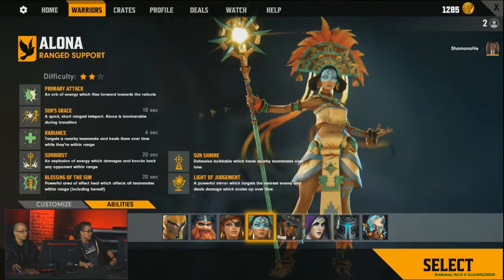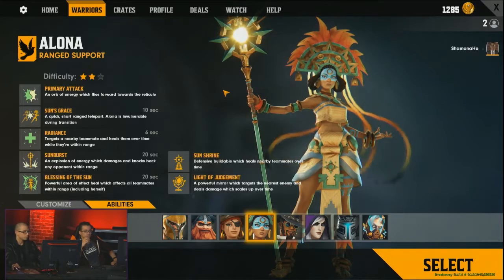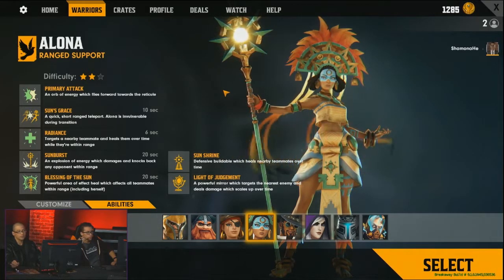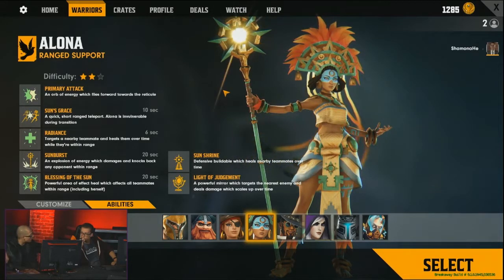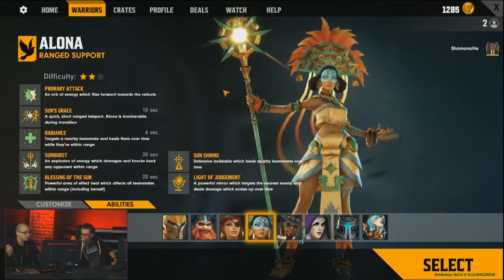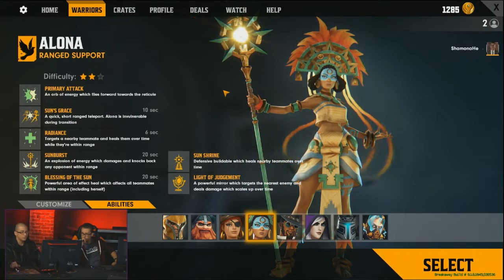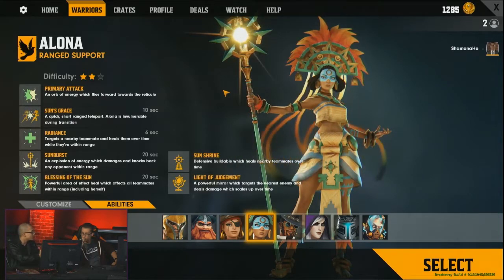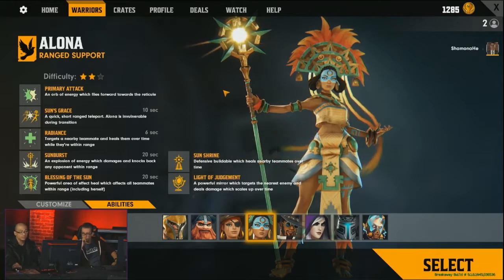Got it. And next up we got Sunburst, an explosion of energy which damages and knocks back any opponent within range. Now, the range with Sunburst is relatively small. It's literally right in front of her or around her. So when you activate that E, it knocks everybody back within that radius. So it's really good to disengage. Absolutely. Disengage team skirmishes. You could use Sun's Grace to infiltrate the back line or right into the fight, use Sunburst to get out, and then heal everybody. That's something you can do as Alona.